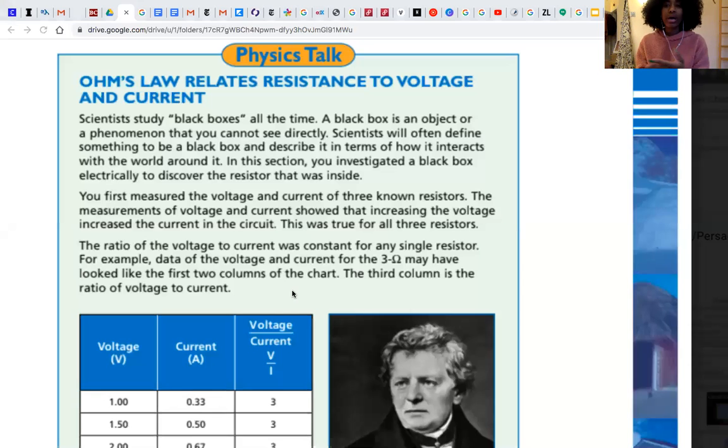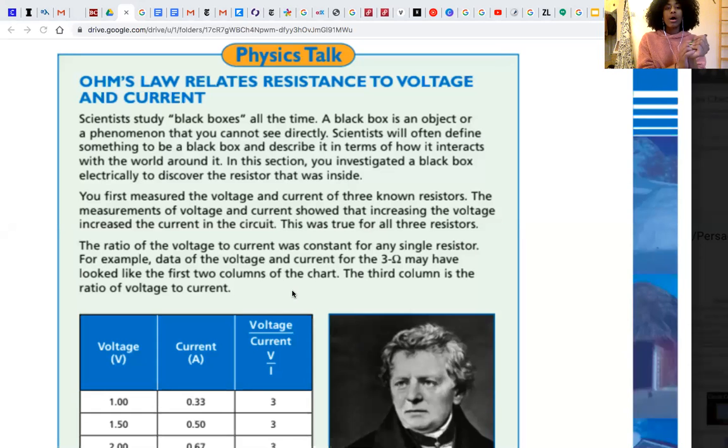So we're gonna do our read aloud for our reading guide. Let's get started. I am going to share my screen with you as usual, and then we will just get right on going. Okay, so we are learning about Ohm's law, and basically that is how resistance relates to voltage and current. And we should be pretty familiar with these vocabulary words at this point. And if not, we should go back to our reading guide from last week.